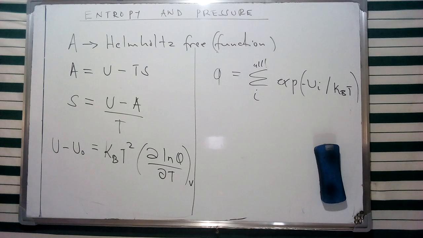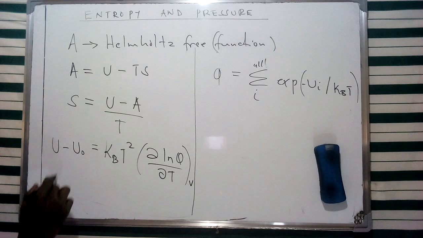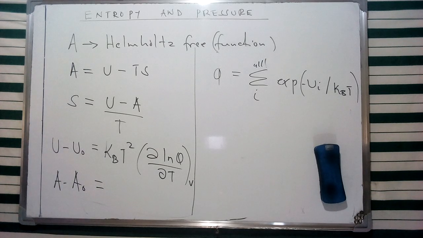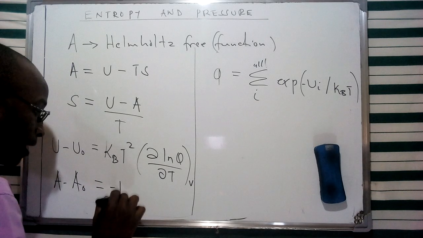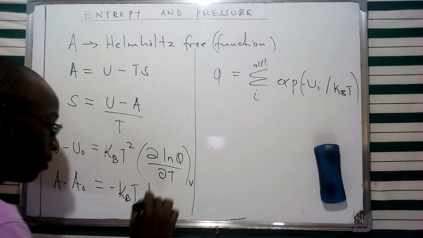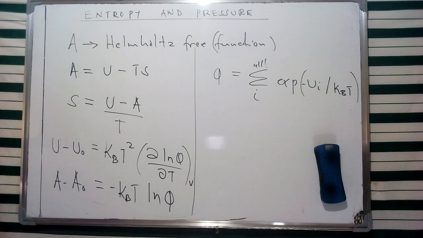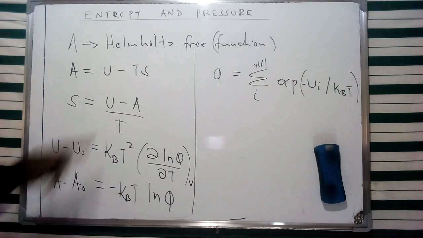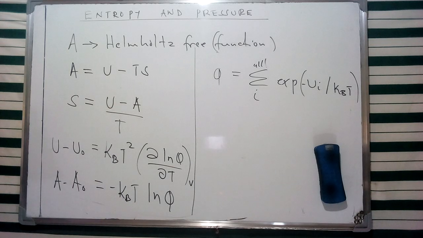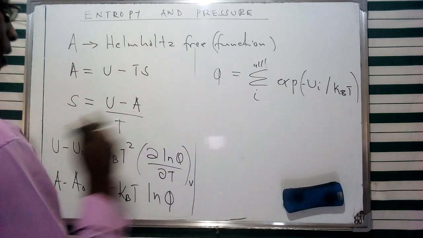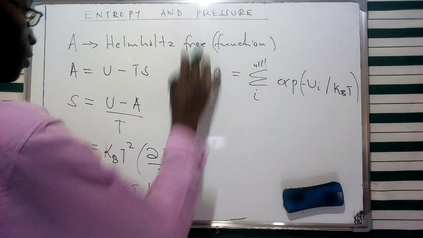And the Helmholtz free energy, from the representation of Helmholtz free energy in terms of a partition function, we are given this one in terms of negative k_B T, and then the natural log of Q, given as such. So these two basic changes are going to give us the values for U and A. And of course, we're going to do a substitution in order for us to find our final representation of entropy in terms of the partition function.